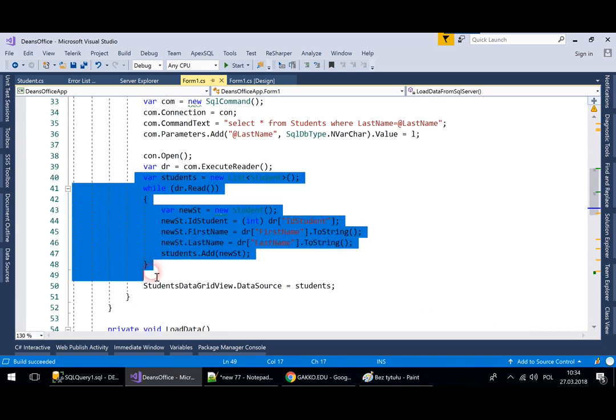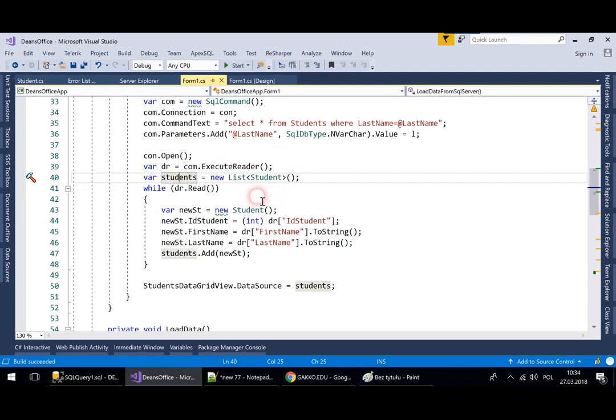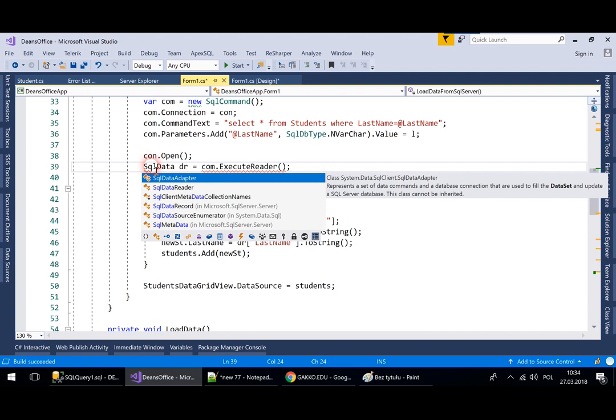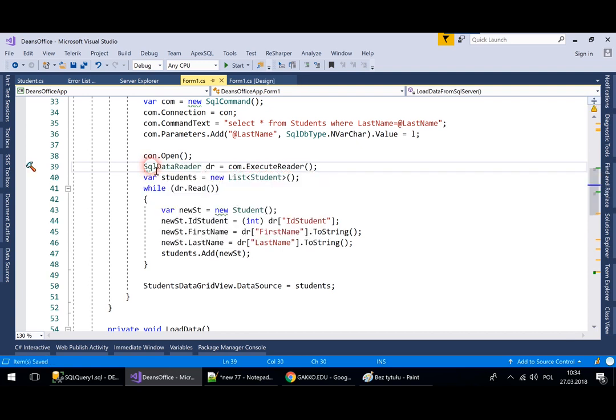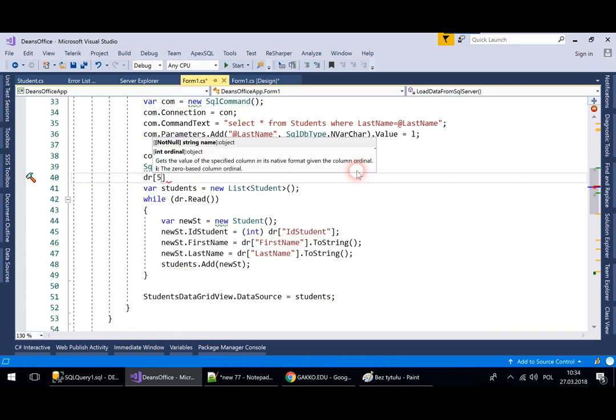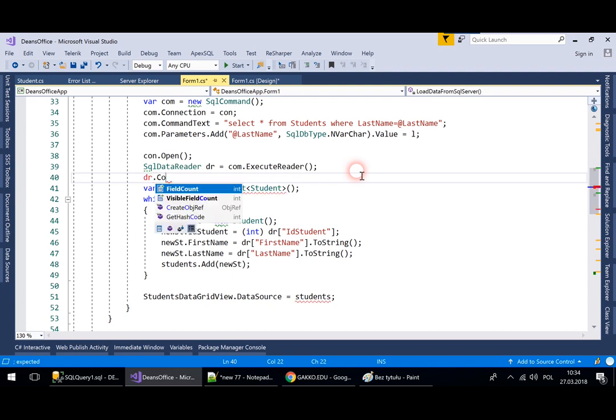Now, one more thing which I didn't mention. Now, I'm reading the data about the student like this. I didn't tell you too much about this data reader object, which is SqlDataReader. If I hover over var, we see that this is SqlDataReader. I'm just using the var keyword because it is quicker to write. I could just type it like this. Now, what is the difference? This SqlDataReader is not a collection. So I cannot just ask later on, let's say, give me the 6th student, or give me the count property, how many students I have, or how many rows, same thing.